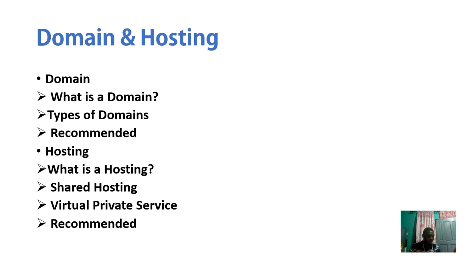Now, for those of you who don't have any idea which name you want, you can use a website called Namelix, namelix.com. It gives you the opportunity to just key in a couple of words, and then their artificial intelligence will automatically generate some random names for you to pick from. Okay, so you could use that option. Or you can decide to go with your brand name, your company name, whichever way you want.